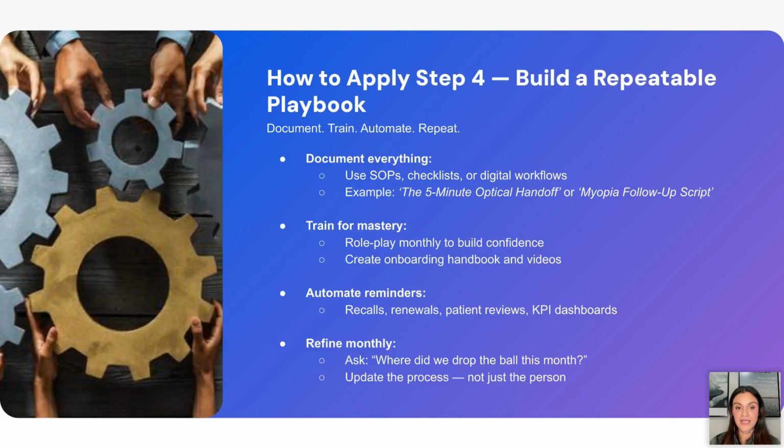And then you want to train for mastery. You want to role play monthly to build confidence. If doctors or your associates are just not really good at talking about warranties, for example, or myopia, your manager's got to get in there and say, let's role play. Here, pretend I'm a patient. What are you going to say to me? And you need to spot correct and spot train to really get them to adopt these changes in the verbiage and how they are explaining things to patients.